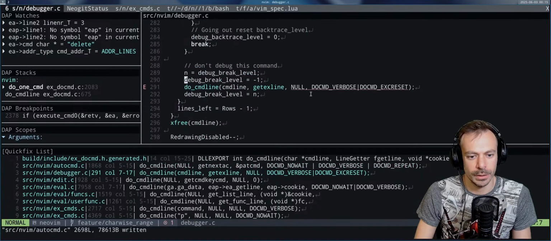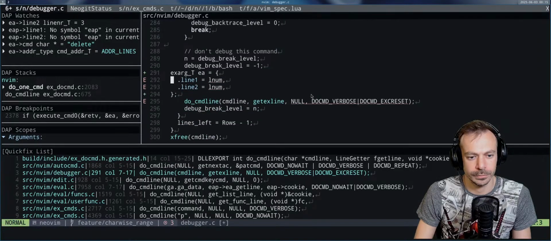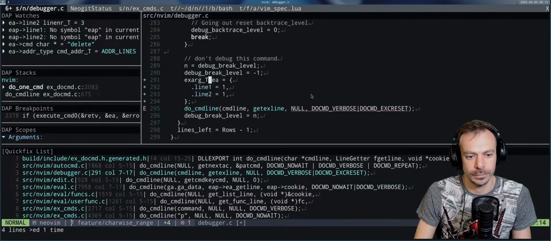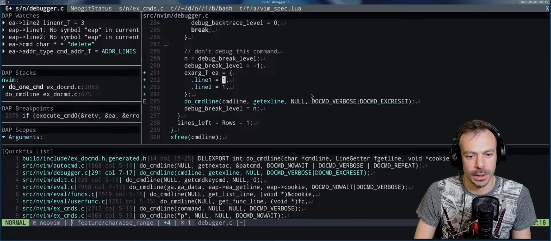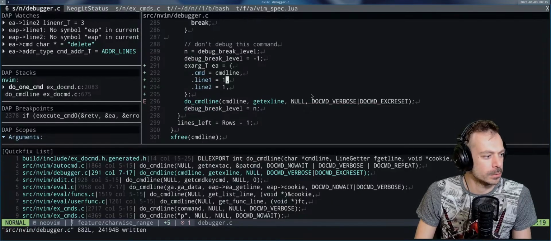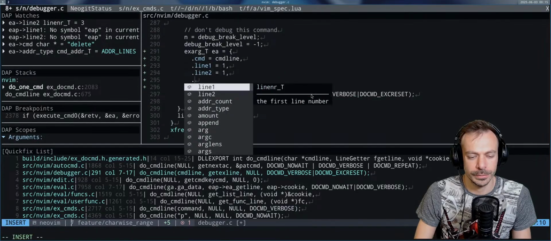So the debugger here, I mean 1, 1 here. For now, command line is then command, right? And get next line.